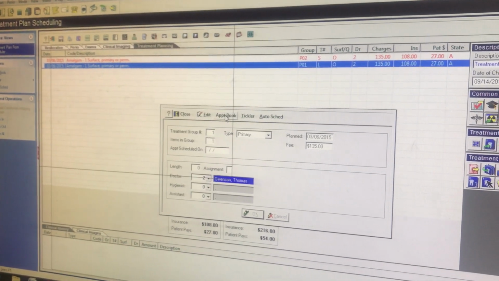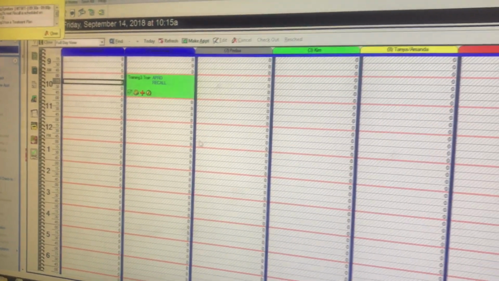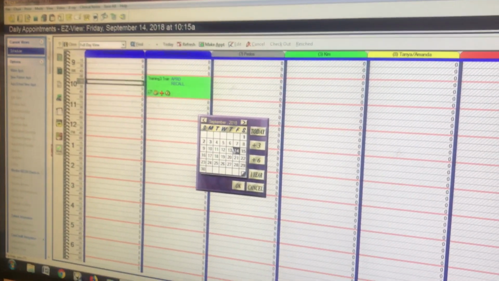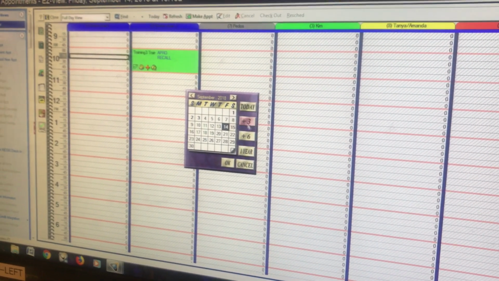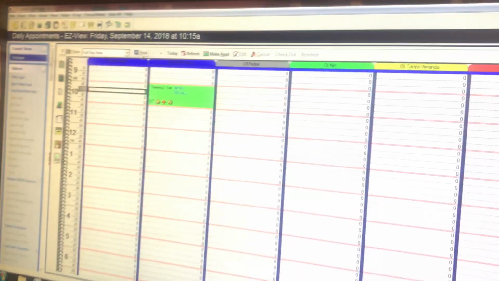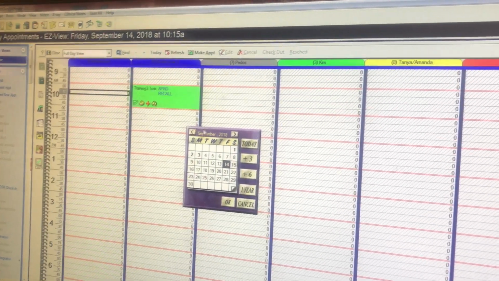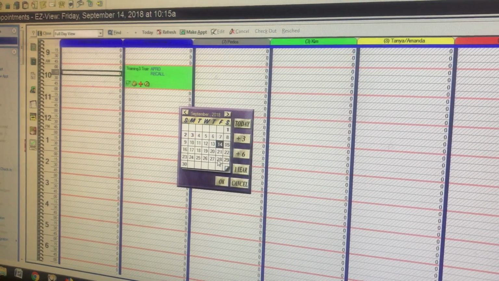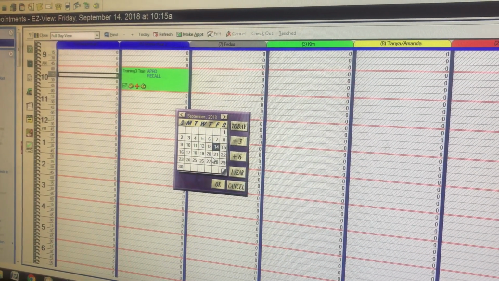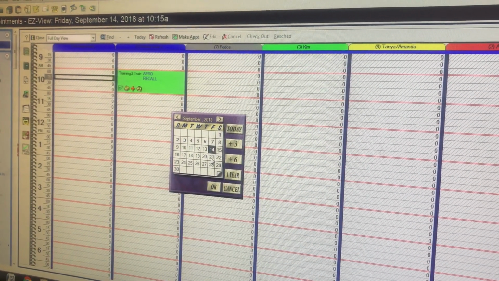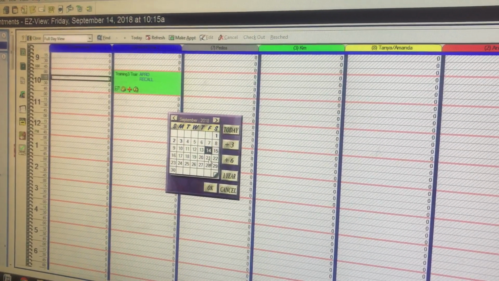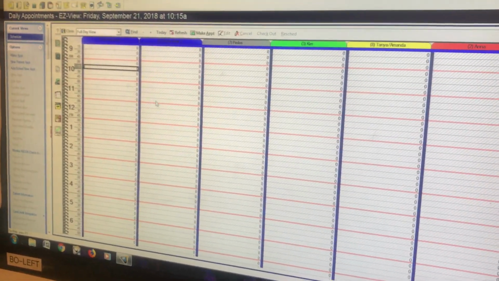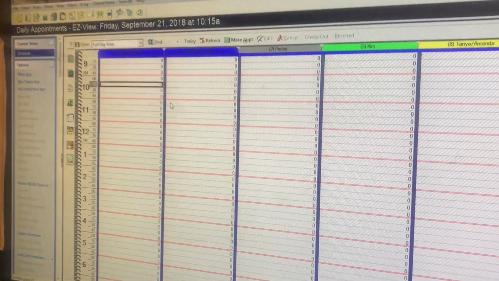We will go to the appointment book, and we will schedule the appointment. So once you have found the date the patient wants to schedule for, you would click this button here, and it says Find. And then it brings up an option to scroll through different days and months. And so the patient has told me they want to schedule for example Friday the 21st of September, and they want to schedule for 11 a.m. We are going to click on the 11 a.m.